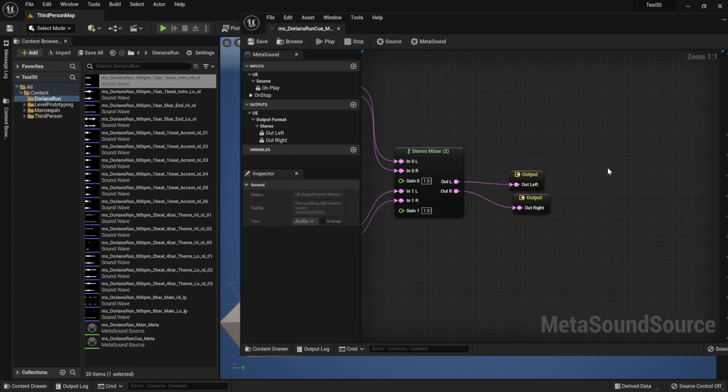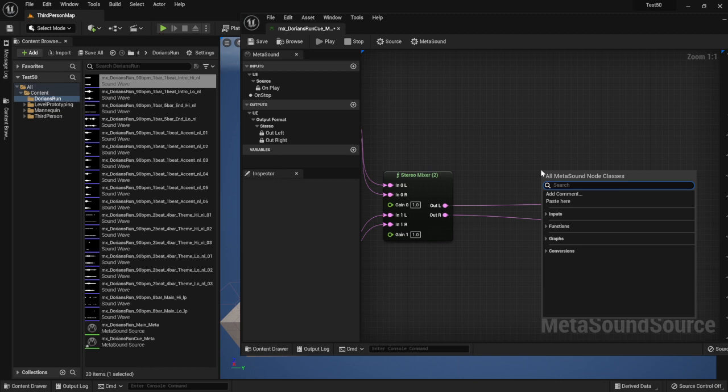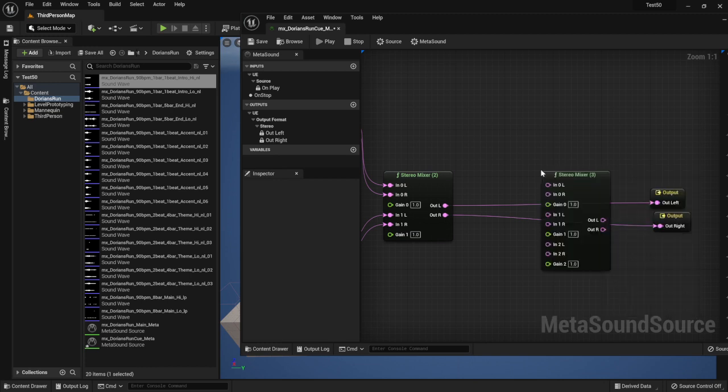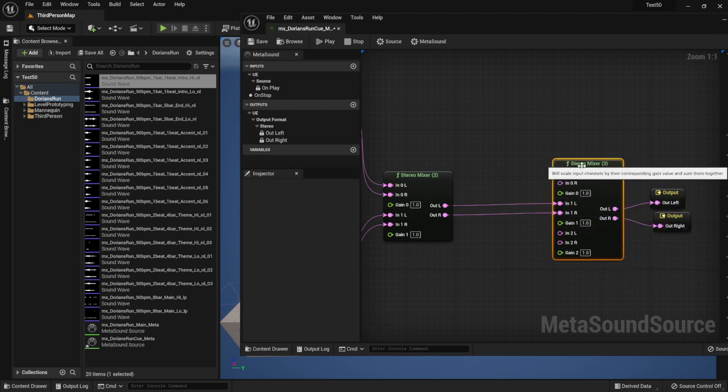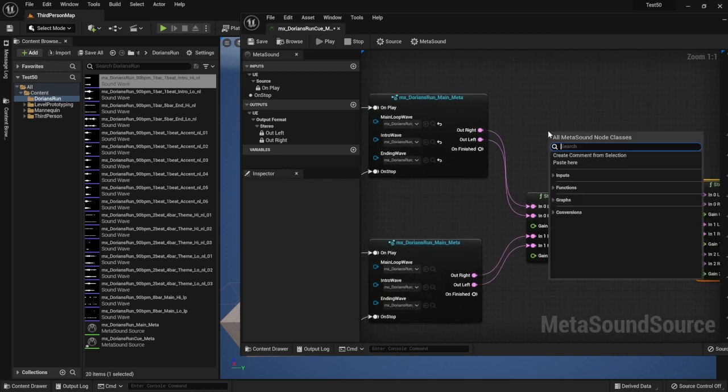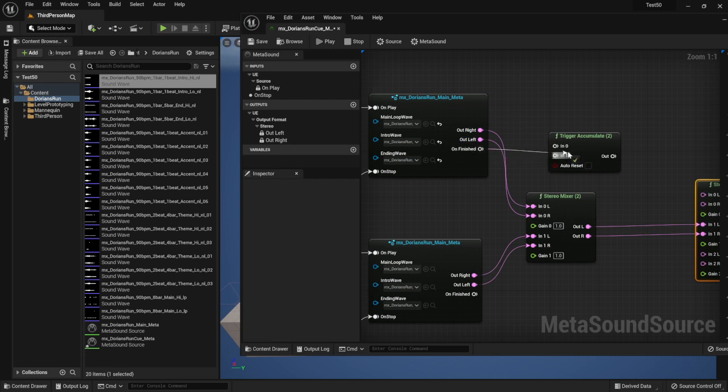Now, let's implement the beat-synchronous stingers first, because those should be easy. And then we'll have, so let's do stereo mixer 3. So I'll put the main body into the center here. And then the other thing that we want is a trigger accumulate of 2. So when both of these finish, call on finished, we want to call on finished on this MetaSound.